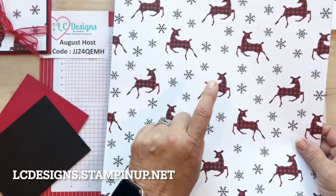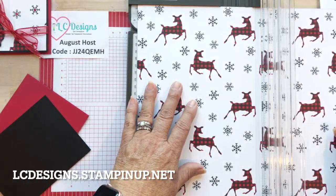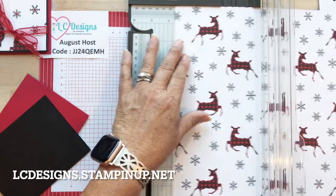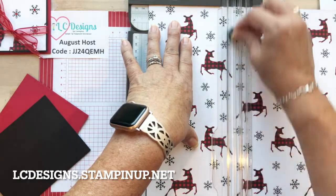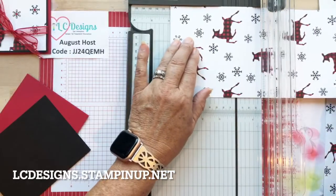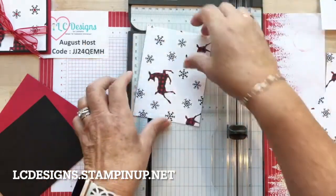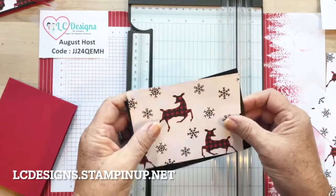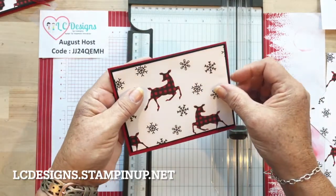So this is the print that I chose for the layer. So this is going to be 5 1/8 by 3 7/8. So 5 1/8 because we need to go landscape way. And then 3 7/8, which is the one just before the 4. Oh good, my deer's going to be positioned better than my deer's on here. This is going to go like this. We're just going to layer this on top just to add some color underneath that red.